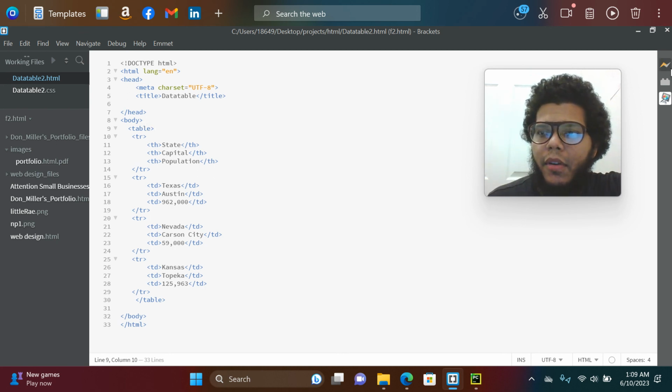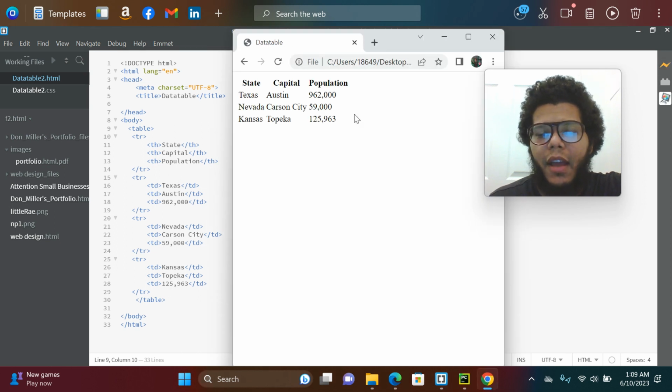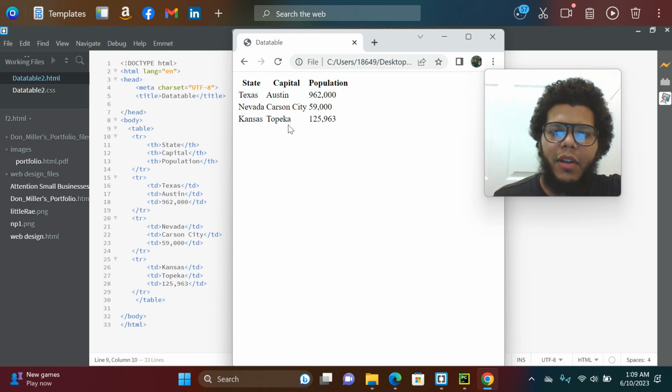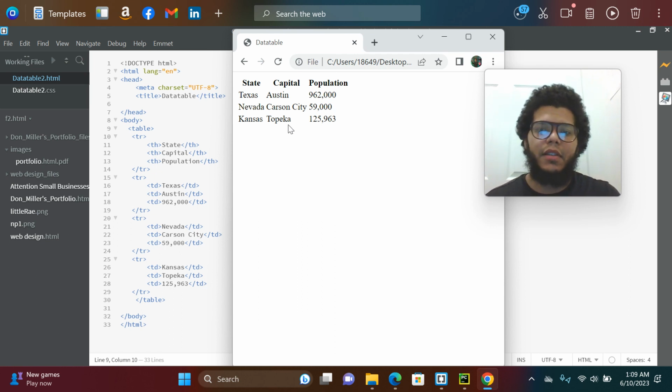If you remember, we did state, population, and the capital, for Texas, Nevada, and Kansas. As you can see, this doesn't look like much of a table, but the HTML is simply for setting up the structure. Now, in this video, we're going to use some CSS to customize it and make it look more like a table.